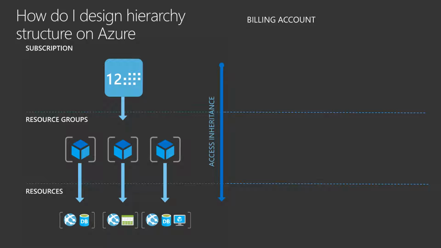First, the billing account. When you sign a contract with Azure, you will have a billing account. Well, it depends on the size of the company. If you are a middle or small company, probably one billing account will be good enough. But if you are a holding company, you may have hundreds of different businesses in different industries. Those businesses may not have any relationship to each other. So those customers may think about having multiple billing accounts.